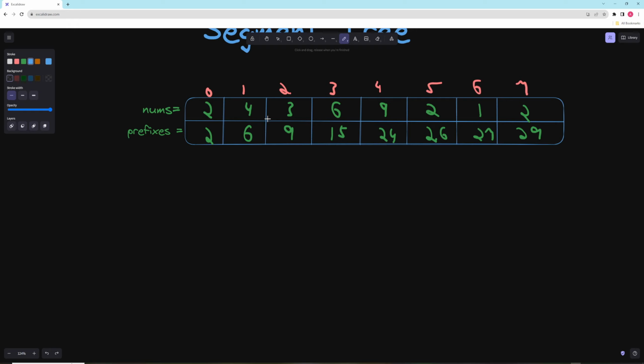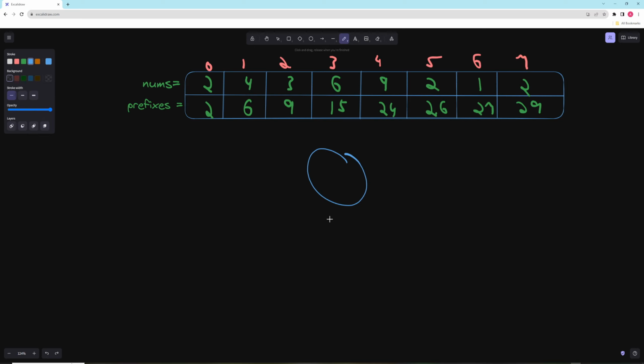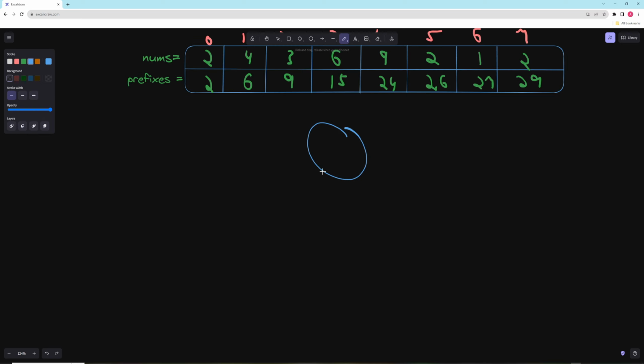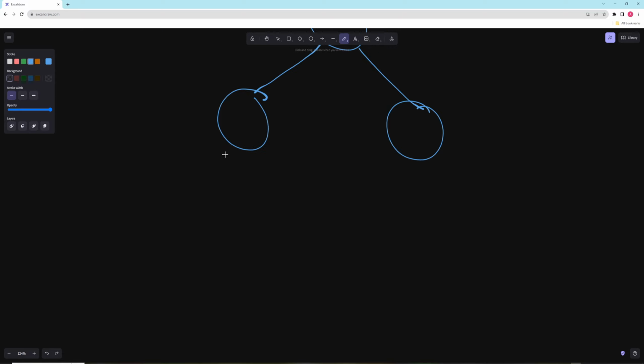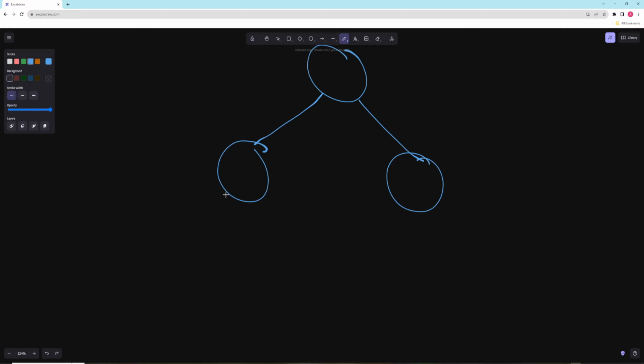So let's build this for this tree here. We are going to have a root, right? Let's build in the middle, hopefully have enough space for everything. For our root, we're not going to put in a value, we're just going to put in the range. So our range is going to be 0 to 7, right? Our root should cover the entire range. Let's write the range later in a different color so it's easier to see. Okay, so now we're going to have a left and a right child. I'll try to have a lot of space here. Left and a right child, and I believe we need 4 levels. So let's just draw out 4 levels, and then we're going to see how this works.